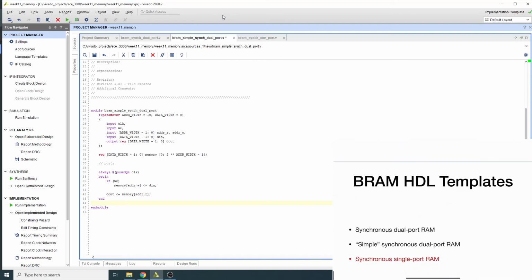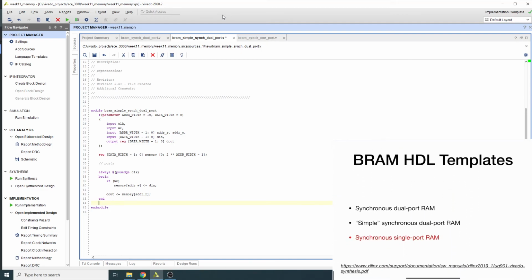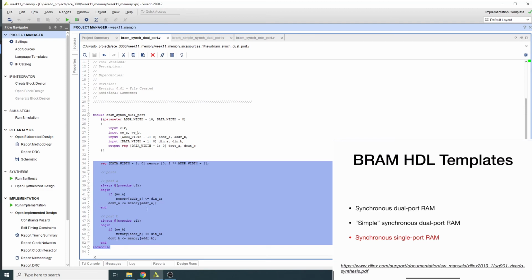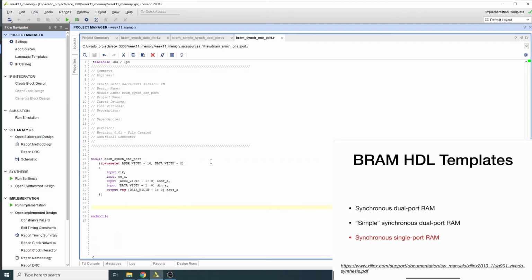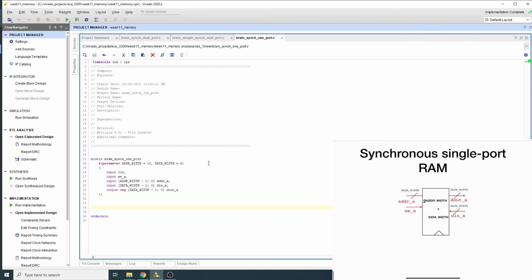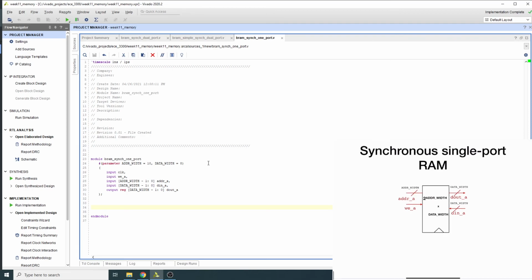All right, so last but not least, I will show you how to write a synchronous single port RAM. The single port RAM is actually very similar to the dual port RAM. It just has one of these ports, not 2. So let me show you here. What you see in the following is I really took the dual port RAM and just put it here. You have one port, but it can be used to read or write. So technically this particular memory, or RAM, or memory array, or register file, you can either read or write. You can't do both at the same time because you only have one single port.